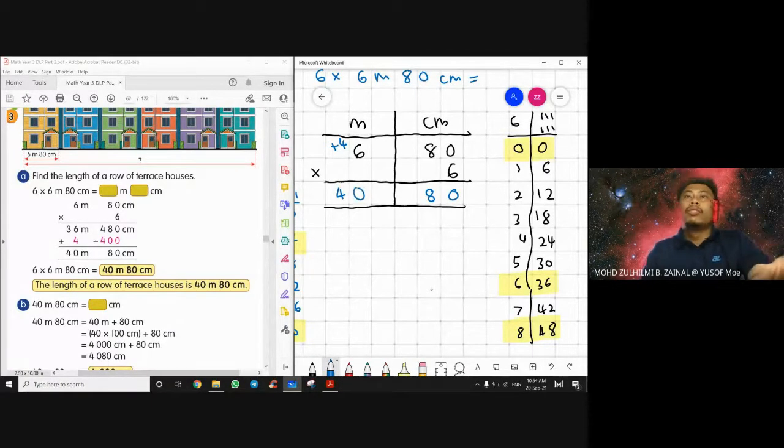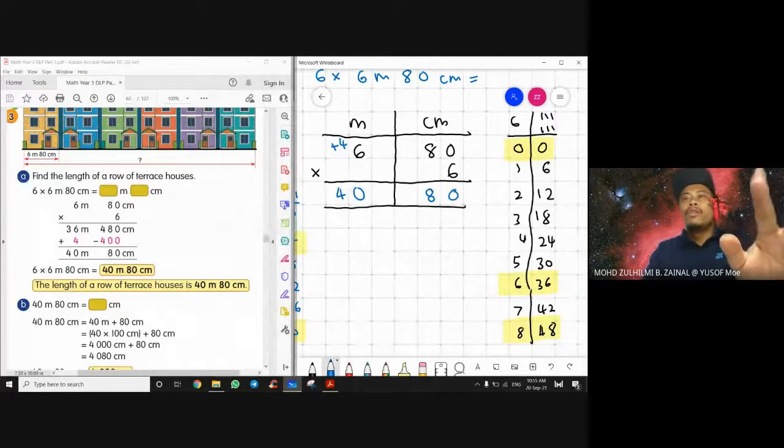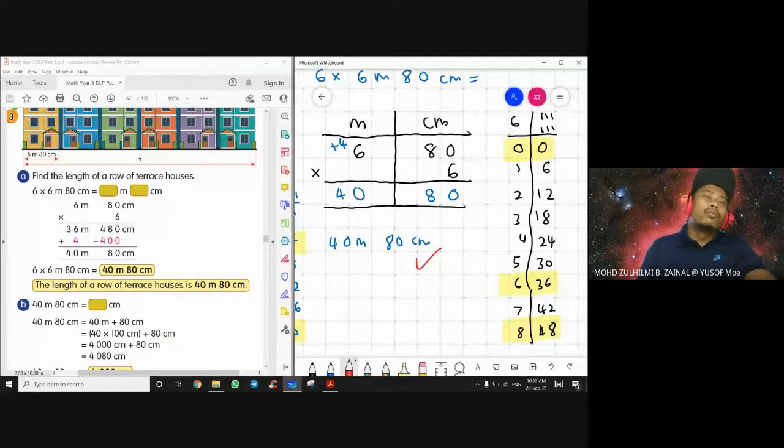Dah. That's all. Dalam buku tadi, you can see from your book, the book did not do the regrouping yet. Dia tak buat lagi regrouping tu, dia tak masukkan lagi. So kita convert siap-siap. Tadi kan 4 kan, dia extra 4 tu letak siap atas. So tak adalah yang mengganggu sangat. As you can see, the answer is same. 40 meter, 80 centimeter. Okay, the answer is still same. So my calculation dengan dalam buku, the answer will remain the same.